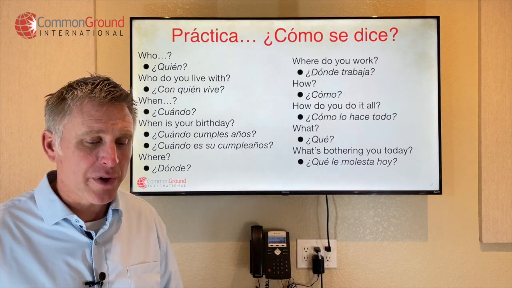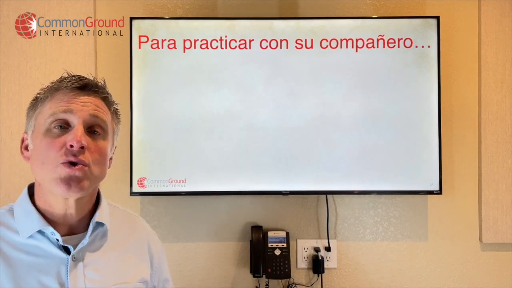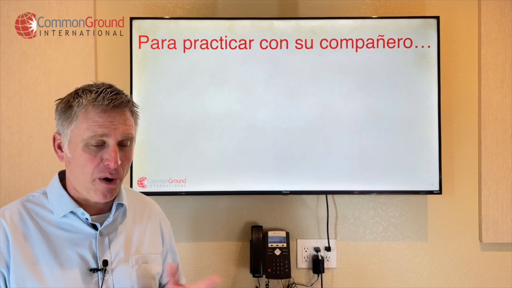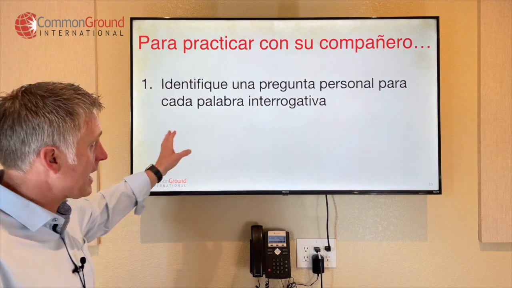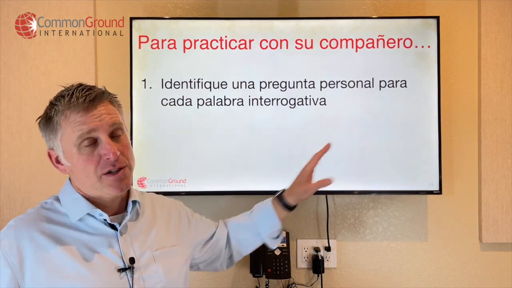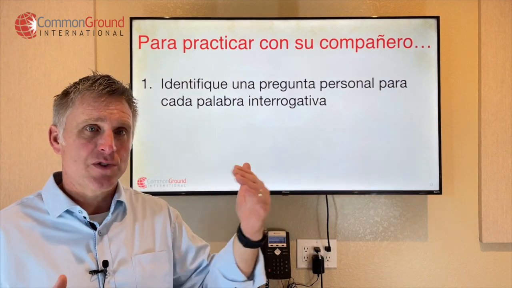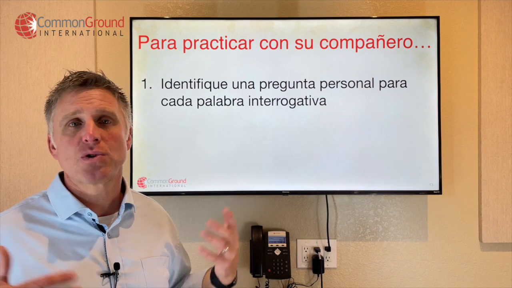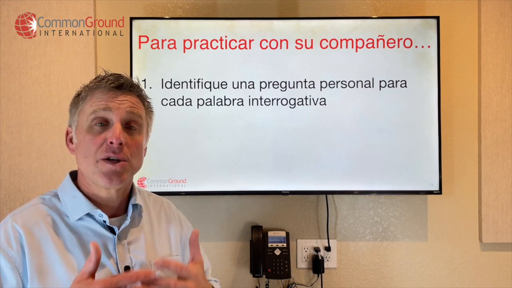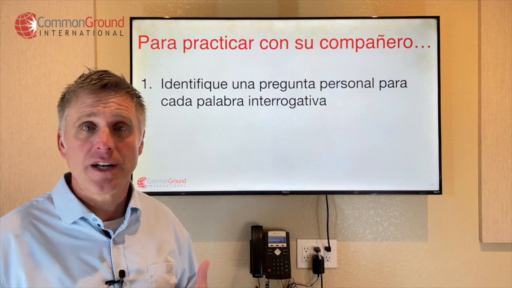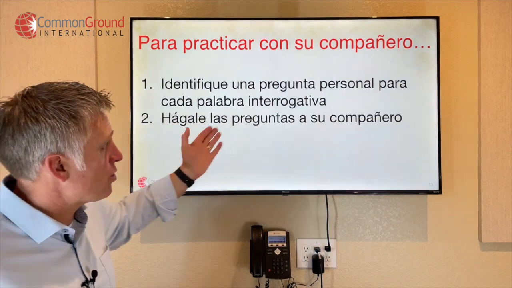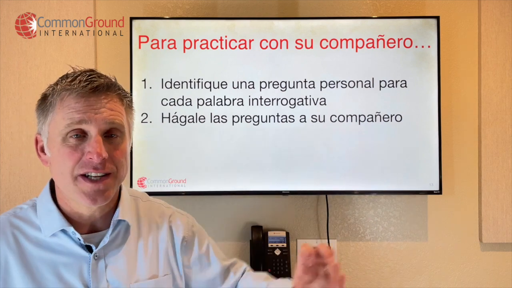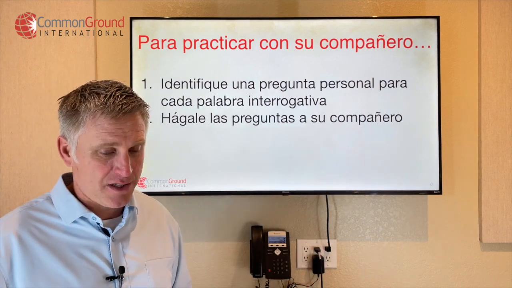Okay, so here's what we're going to do. Para practicar con su compañero, to practice with your partner, primero identifique una pregunta personal para cada palabra interrogativa. So go through the 9 question words and identify what could be a personal question that you could ask your patients to build some rapport or to connect with them a little bit better. Hágale las preguntas a su compañero. So ask these questions then to your partner and you can begin some practice.